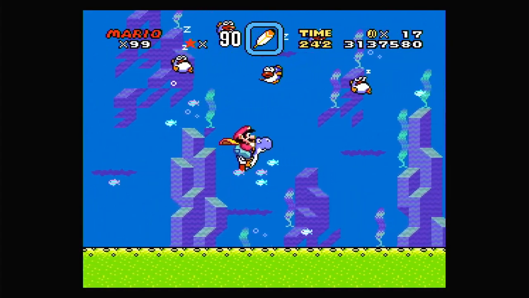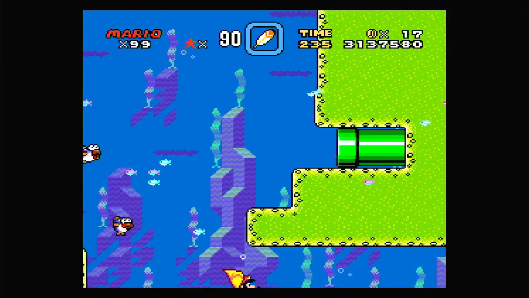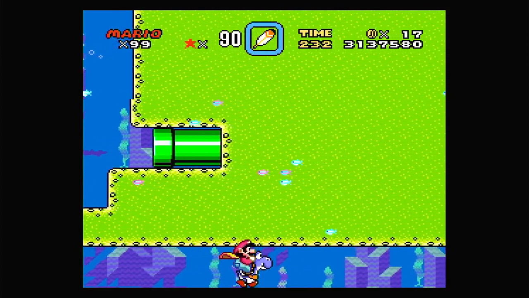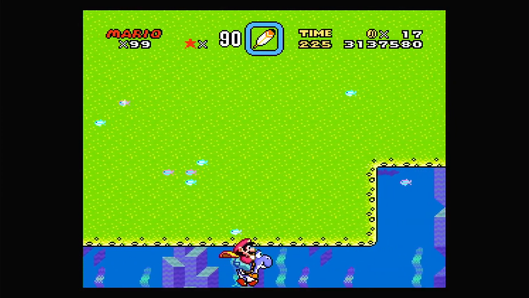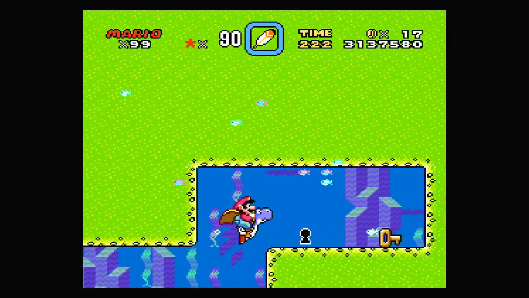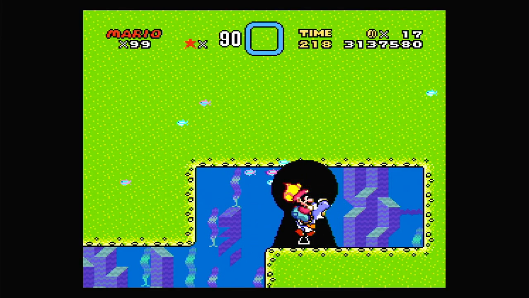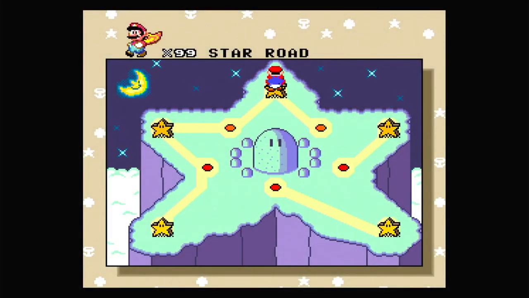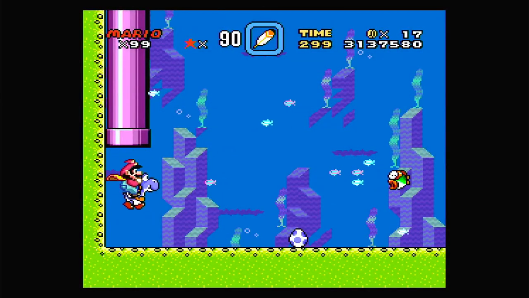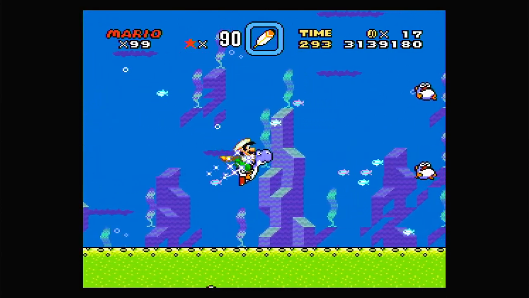They've woken some up. Now, the main exit's up here, but the secret exit is through here. Swimming under the sea with Yoshi to the secret exit. There we go. And then that's the next level done. But we're gonna get the main exit as well.